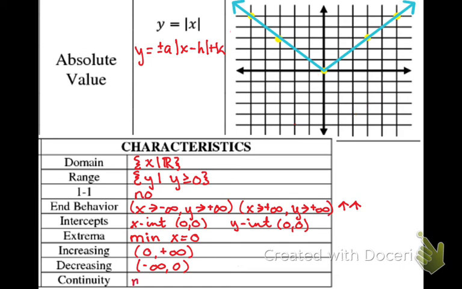It is not. It is discontinuous at where? X equals what? 0. It is discontinuous at x equals 0 because of what, guys? That sharp turn. And as I would adjust it, like if I had one that looked like this, would it be very clear that that's a sharp turn? Yes.